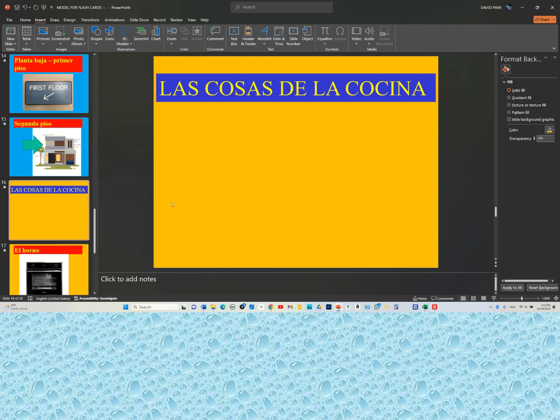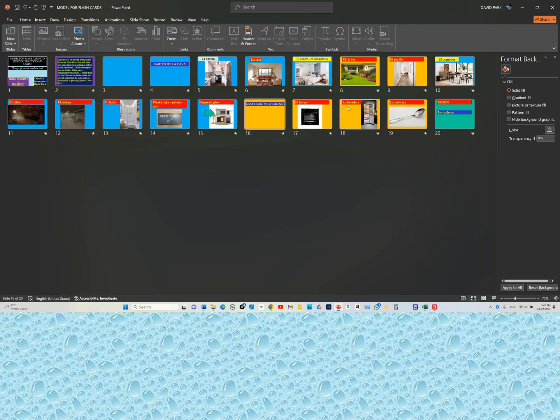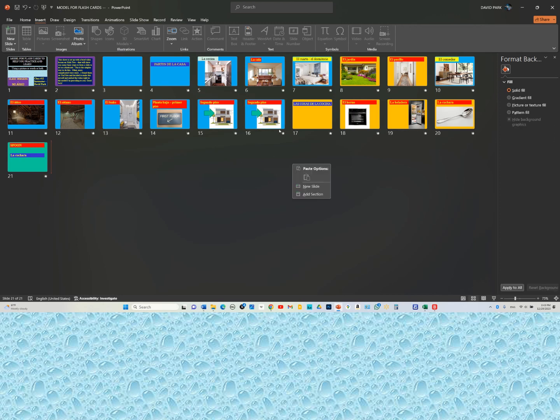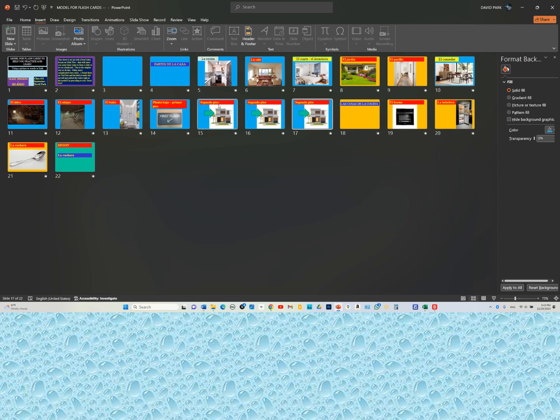So that is gone. But that is how you put an extra slide in. If you go back to this, let's say you didn't want to add one slide, you wanted to add multiple slides. So I wanted to right click. I can do it from here as well. Duplicate slide. I can right click and duplicate slide, but I wanted to show you something else.